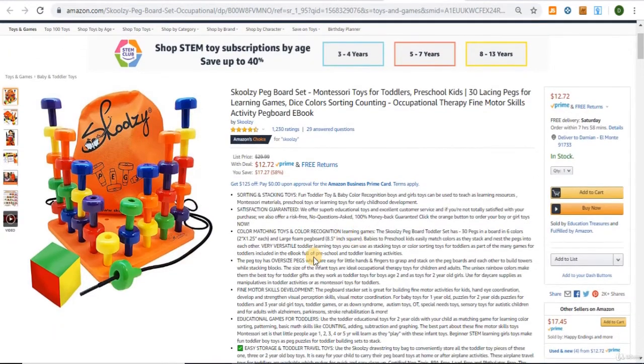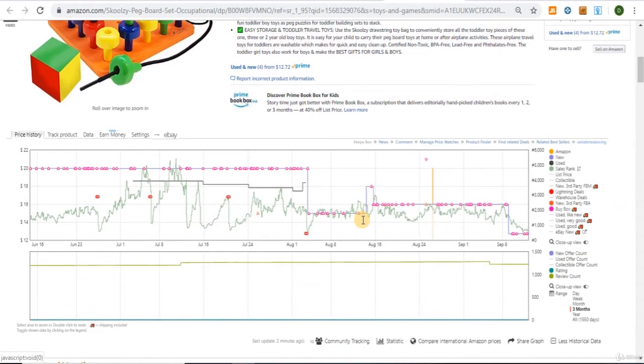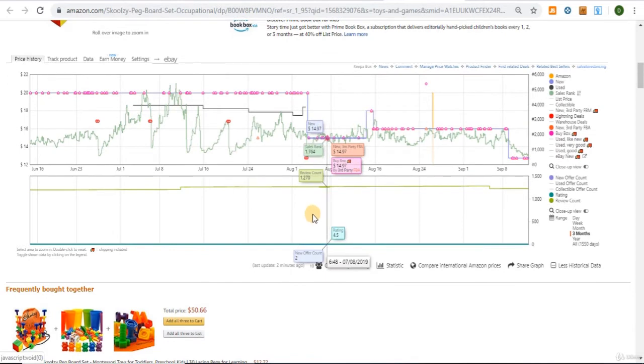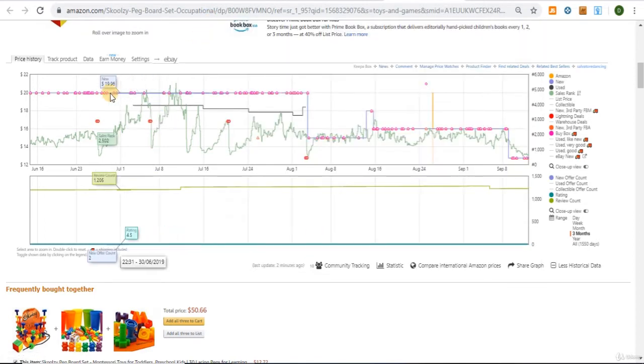Okay, so here is Schoolsy. Let's go ahead and check this out. So Amazon is not on this, and average sales rank is 2,000. Average price is $17.